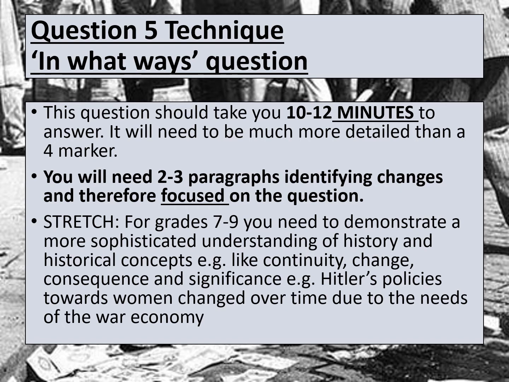So essentially, you're going to need to write a bit more detail than you have done for a 4-marker because it's double the marks. So if, for example, you were asked in what ways did the economic problems affect Germany, you'd have to do the same kind of points that you just did in the 4-marker, but add more depth and detail and explanation about how it affected Germany. That would be really important for this question because you could actually flip that same question we just did as a 4-marker into an 8-marker.